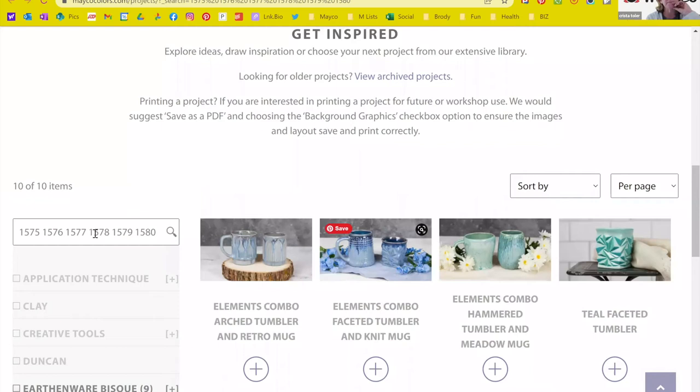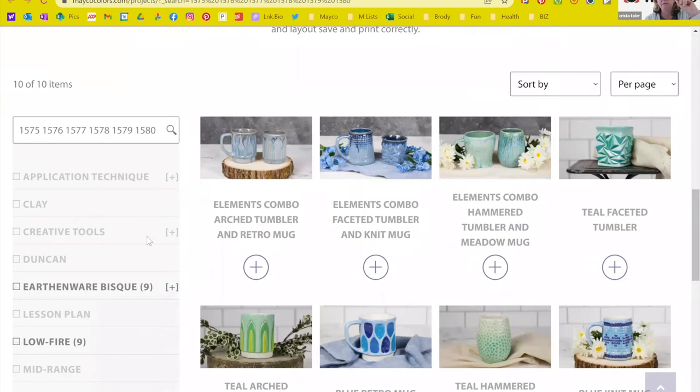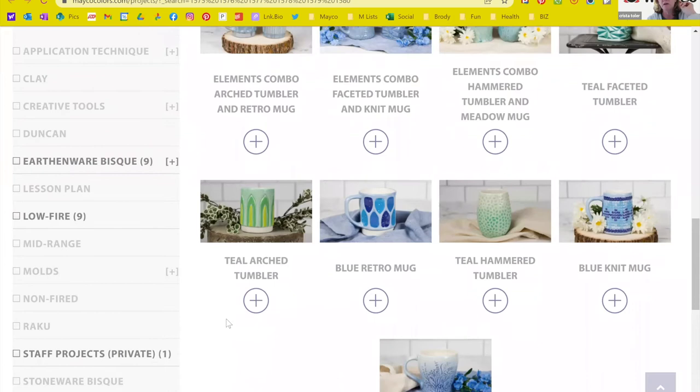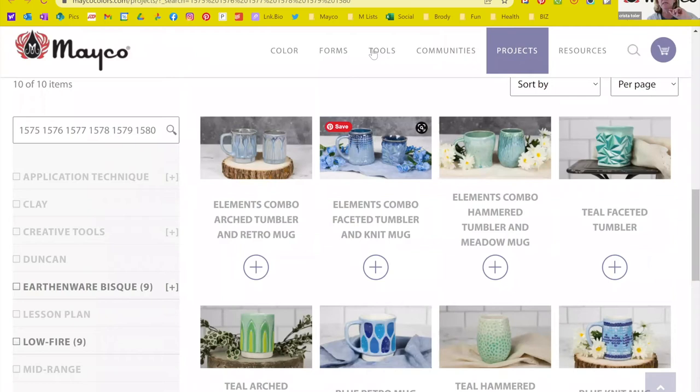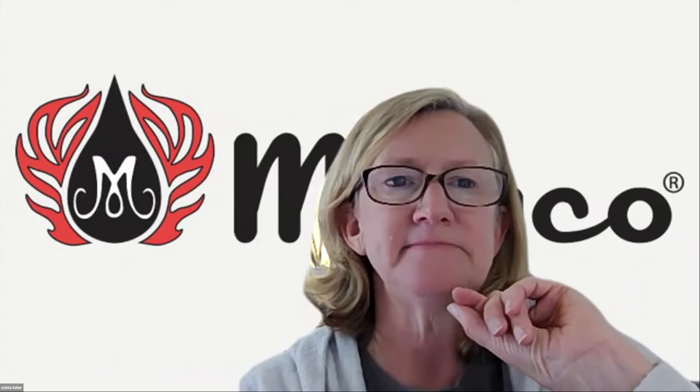To find these, I went to the search on the left side — this link is in our email, so if you don't get our emails, sign up for our newsletters. I entered all the item numbers with spaces between them. You'll see really cool project ideas: some done with antiquing, some with Elements, some with stroking coat or Spectaclear. I'll also be doing Tip Tuesdays every Tuesday at 2:00 PM Eastern on the Mako PYOP Facebook page — also called the Mako Creative Studios page — showing how we did some of these projects.